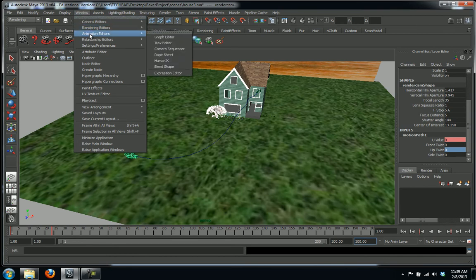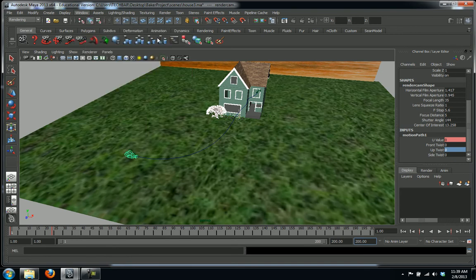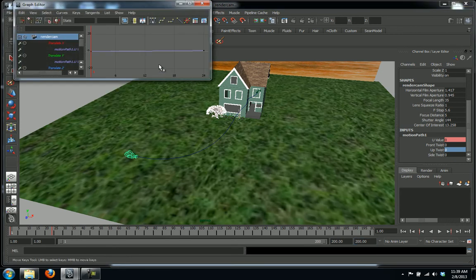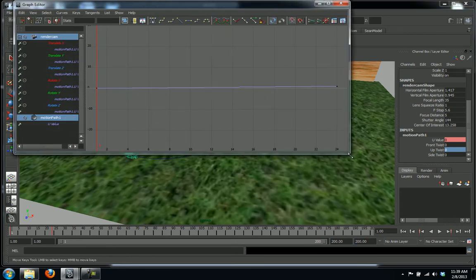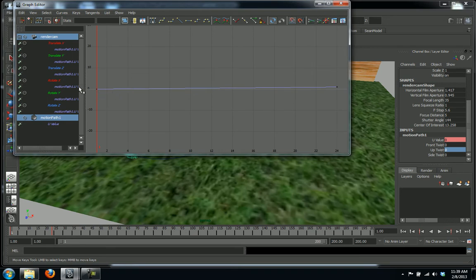So I'm going to go to Animation Editors, Graph Editor, and you can see, I'm going to open this up a little bit, there is a curve, a motion path curve, and that is actually giving you your animation. And I'm going to make this a little smaller so you can see that.